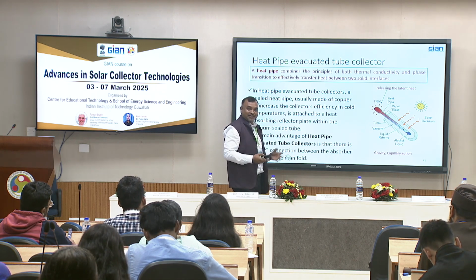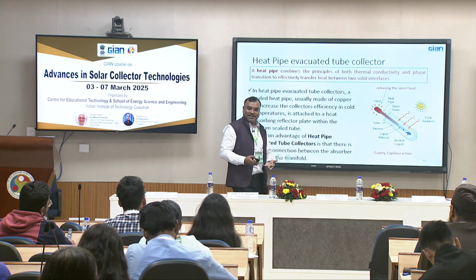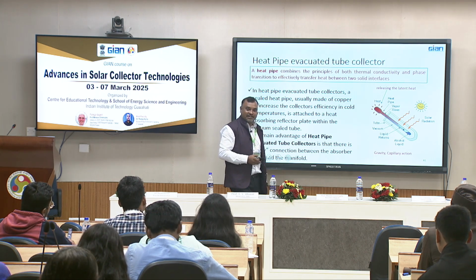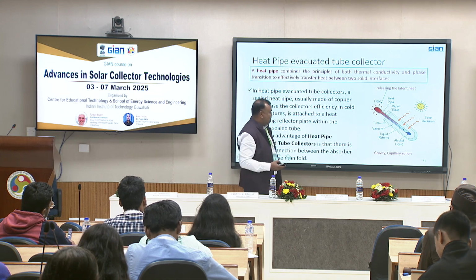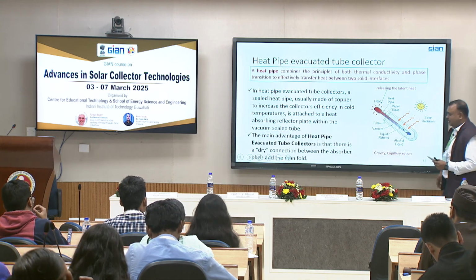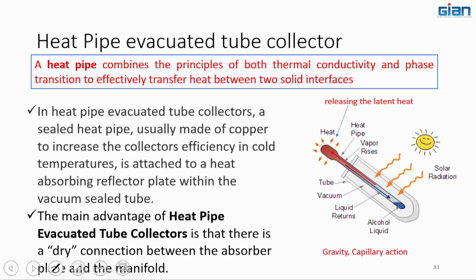We cannot make all the plates out of gold, where thermal conductivity is so high. So we need to compromise. Here again we cannot invest in very highly conductive material. So this is something like a tube, and vacuum is here, and here there is a selective coating so that we can maximize the solar radiation.